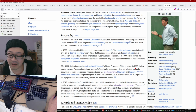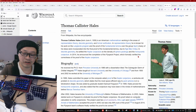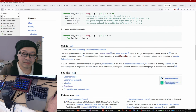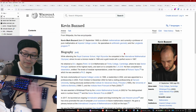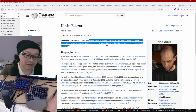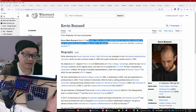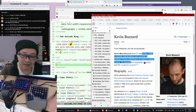like designing CPUs, things like that. Thomas Hales, a mathematician, is very into doing mathematics by computer. So I know, here it says he's using it. And also this Kevin Buzzard, I was looking him up yesterday, who is that guy? So these are mathematicians, okay? Not the typical audience of mine, you are programmers, you hear about Haskell monad shit.